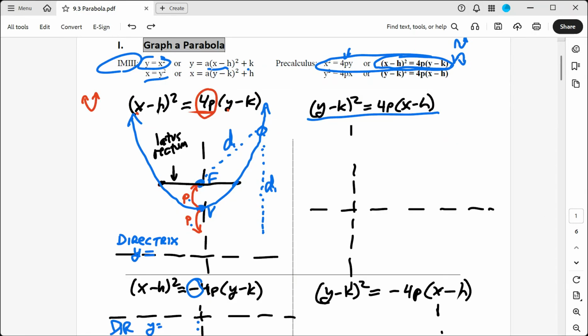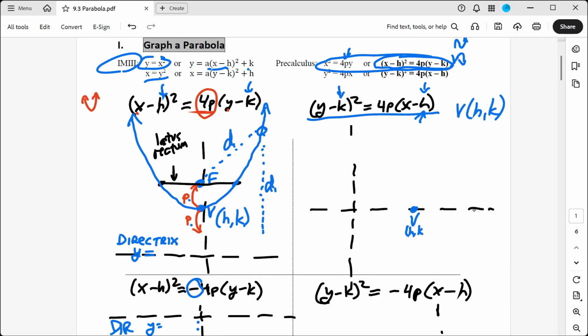Okay, but notice that there's a K and an H, and on this one there was an H and a K. The vertex is the H value and the K value. You would change the signs to do that. In this case, the vertex is also going to be H and K, but we'll take the H, of course, from here where the X is, and then the K from the other. And that's going to be somewhere, let's call it about here this time. So that'll be the vertex, and that's H and K.